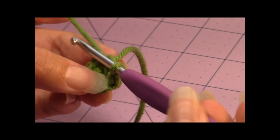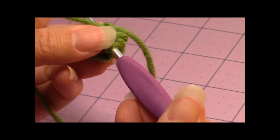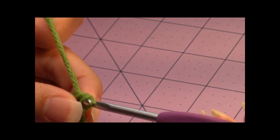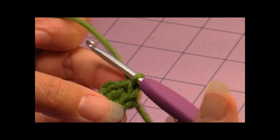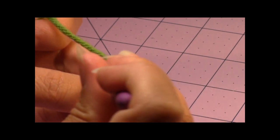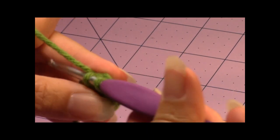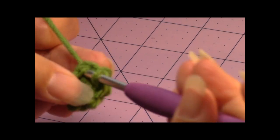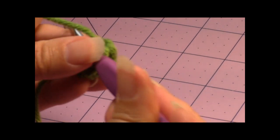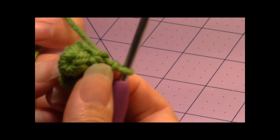Then, you're just going to make one single crochet in every stitch around for two rounds. So just count to 12. So one single crochet in every stitch around for two rounds, which would be a count of 12. So there's one, two, three, four, five, six. And you can turn it inside out as you crochet.